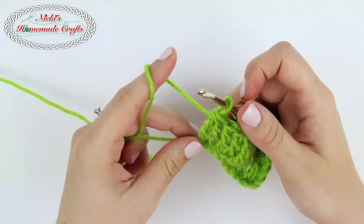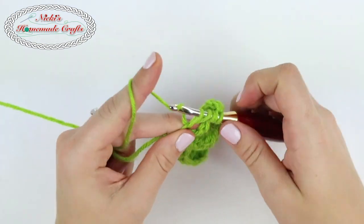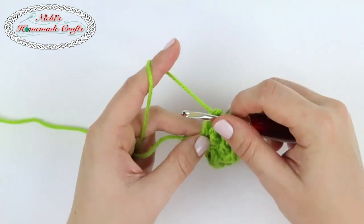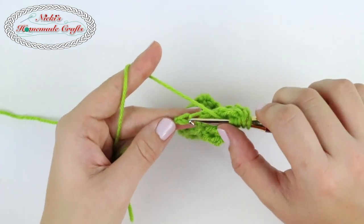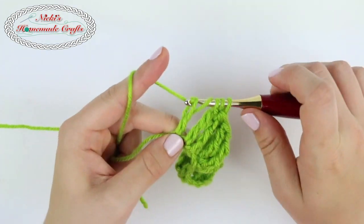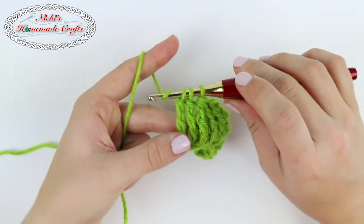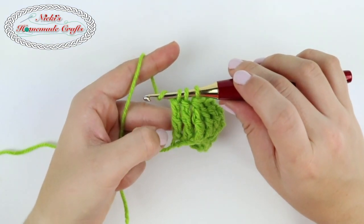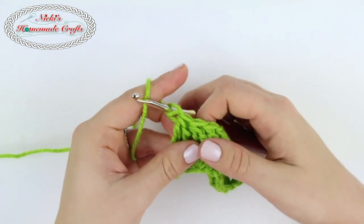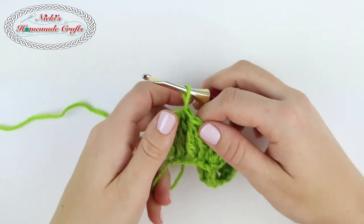Let's do that one more time. Stop when you have 2 loops. Do the same thing again, and this time you're stopping when you have 3 loops. 3 loops, 2 unfinished double trebles, yarn over, pull through all 3. You are decreasing from 2 stitches to 1.